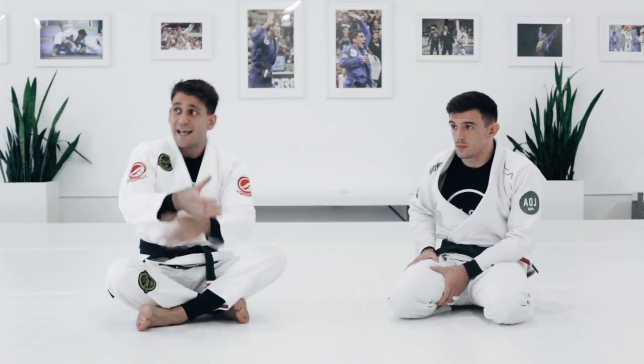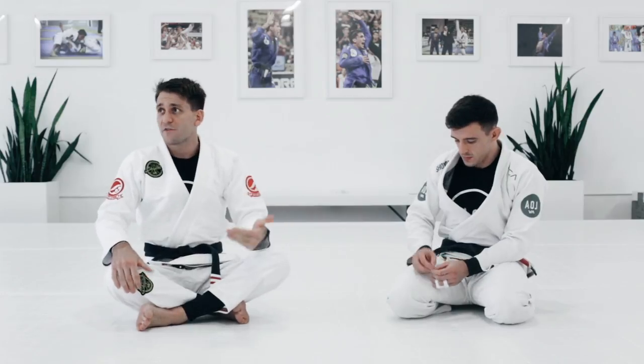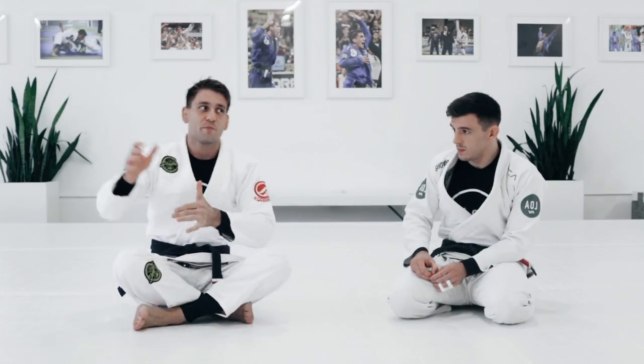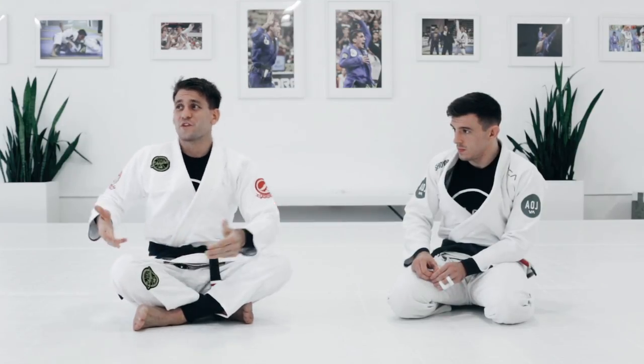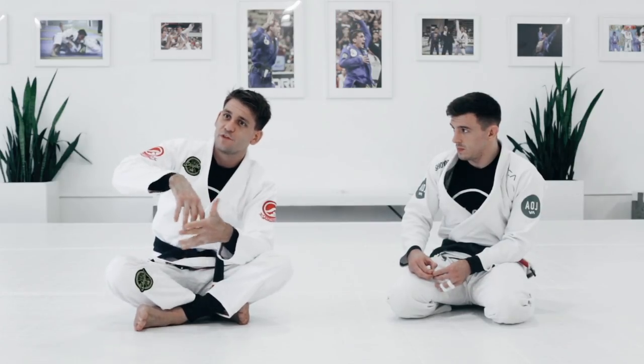The reason why I want to do this is I see a lot of people attacking the arm but not finishing. Like almost getting the submission, but then losing the position. You get frustrated, you get tired for nothing. A lot of times if you're playing guard, you attack the arm and then you lose the arm, and the person's passing your guard. Or sometimes you have the back, such a good position, and then you attack the arm. If you lose the arm, then you lost the back for nothing. You know what I mean?